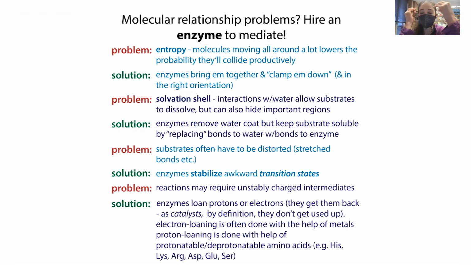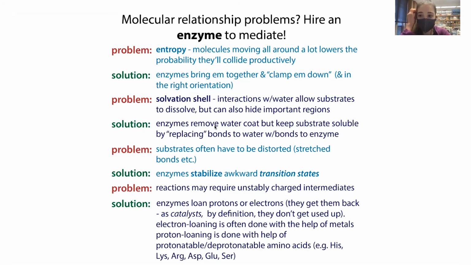There's also the solvation shell. So if we think of those amino acids, if they were out on the surface of the protein, they'd be surrounded by water, and the water would kind of be hiding them from one another, forming hydrogen bonds and stuff. But when you're in the pocket of an enzyme, you can have this solvent exclusion, this water exclusion. Basically, the water can't get in there as much. And so you're going to have the amino acids be more exposed and attacking towards one another instead of attacking towards water. But we'll also see that water can play important roles.